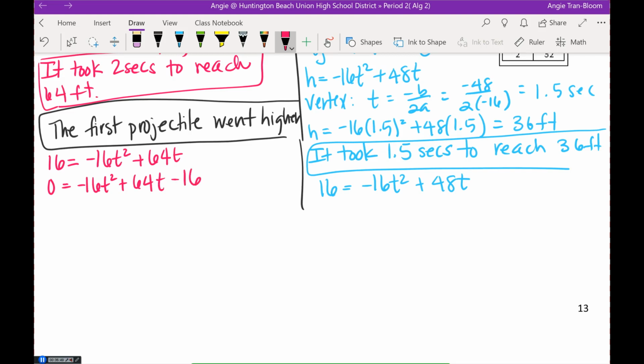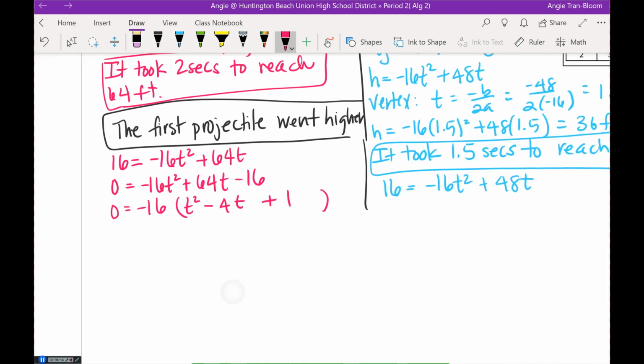They all have 16 in common, but there's a negative in the front, so it's going to help us out by factoring out a negative 16. So if we factor out a negative 16, we have a positive t squared left, minus 4t, and then we take out a negative 16 from a negative 16, I'm left with a 1. Okay, this is a lot nicer to deal with. Then divide both sides by negative 16 because I don't want that. 0 divided by anything is still 0. So that's why we love it when we can divide. Okay, how do we solve that?